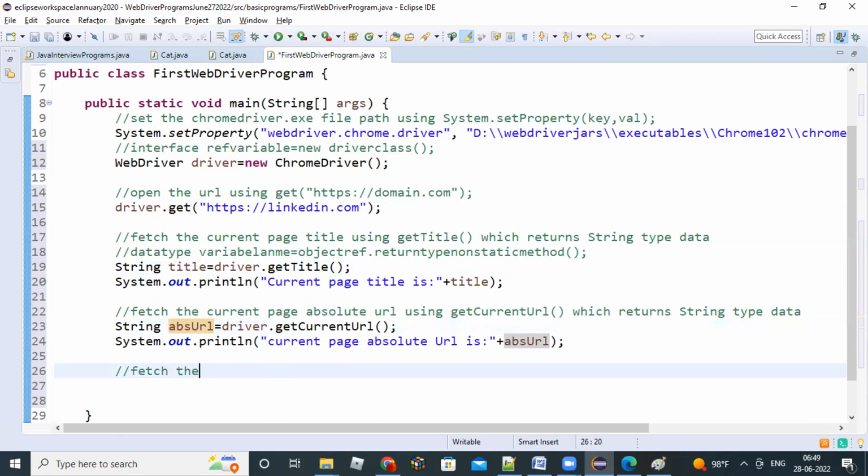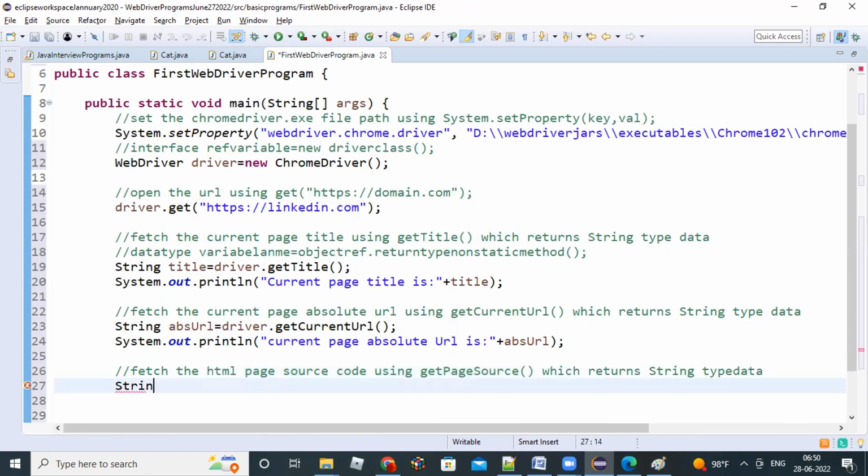Next, fetch the HTML source code of the current page using the getPageSource method, which returns string type data.